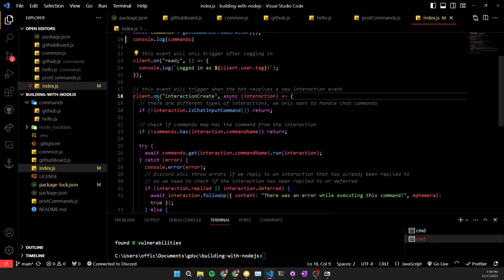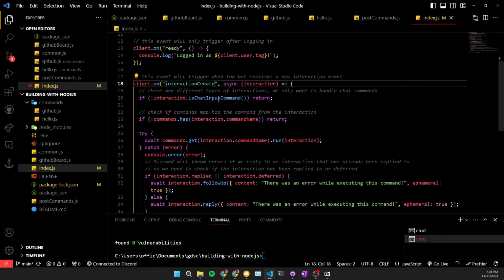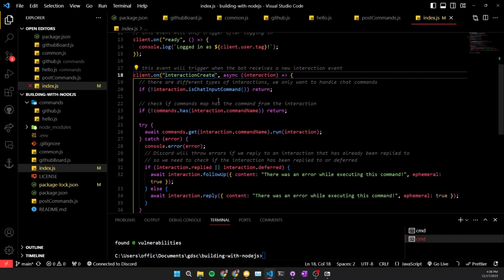And then we have another event handler called interaction create, and what that does is when your Discord user does slash and then hello and then presses enter, Discord on their backend is going to send an interaction create event to your code, and this function will intercept it.